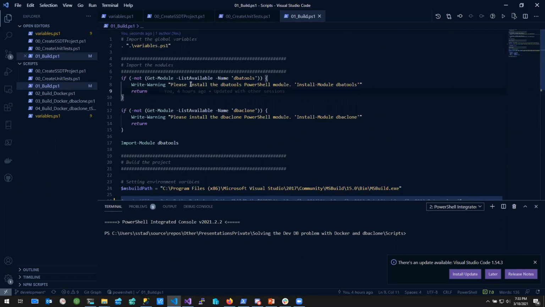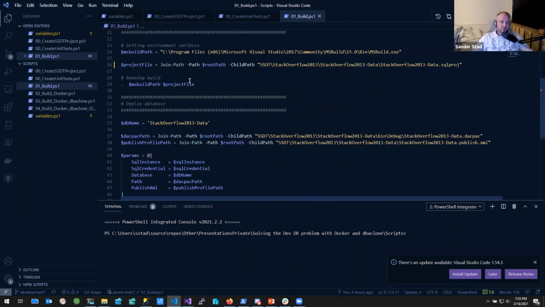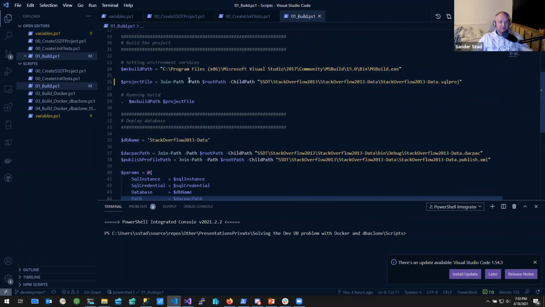The next thing I'm going to show you is we can actually use dbatools to publish our DACPAC. So in this little script, I have the MSBuild path for where my msbuild.exe is located.